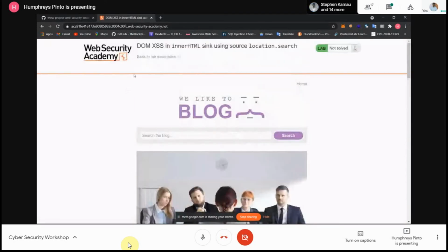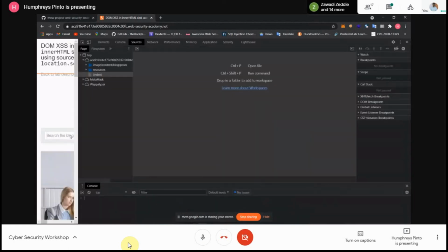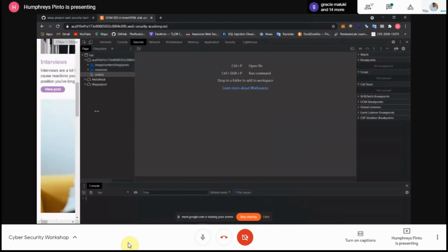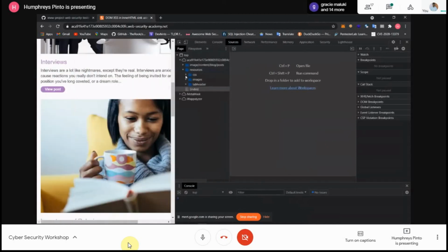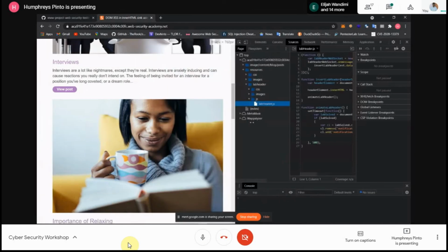So yeah, this is a sample challenge from Web Security Academy that is a DOM exercise in this web application, and you are supposed to find it to trigger an alert so that once you trigger it, you have solved the challenge. So first, you look at the JavaScript code, because DOM XSS happens in JavaScript. So let me search for JavaScript stuff. So, JS lab header. Yeah, so this is the content here.